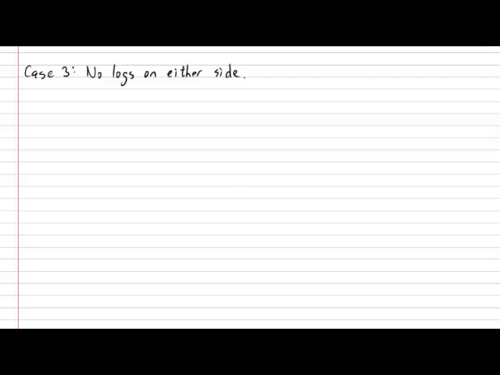To illustrate the procedure, suppose you start with an expression x equals y — no logs. You'll see that you end up with a type of problem where you simply cannot use guess and test or mental math to figure out your missing exponent. In this case, you are perfectly allowed to simply introduce your own log to both sides of the equal sign. To keep things simple, most people simply introduce log in base 10.